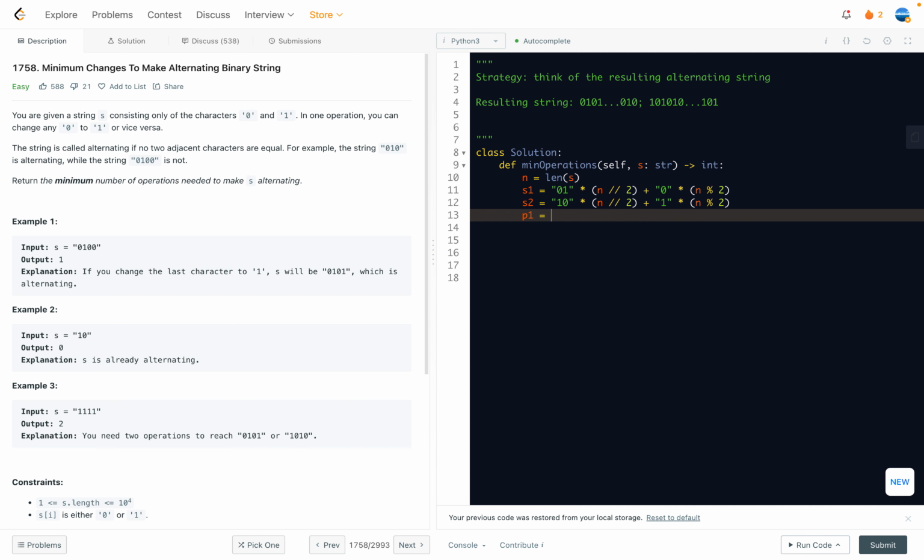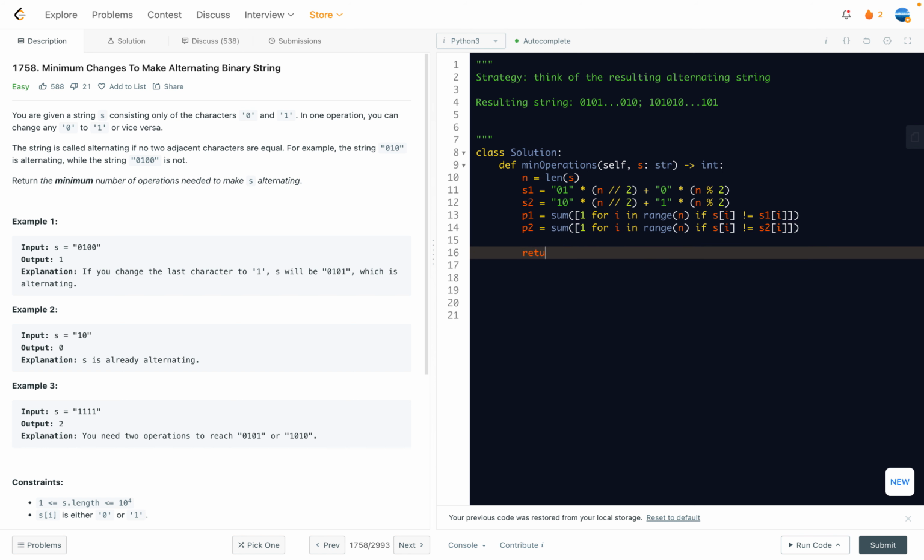So now p1 is a summation of 1 for i in range n if s[i] does not equal s1[i]. Now let me copy this part again, and we do the same thing for s2. So we get p2, and then we are going to return the minimum of p1 and p2. So let's first do a test.